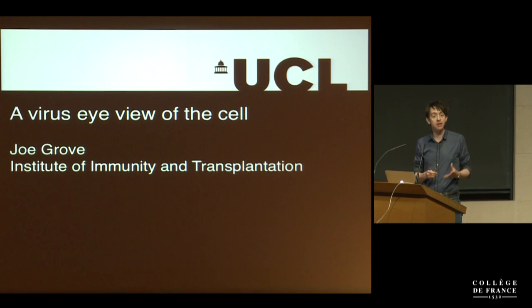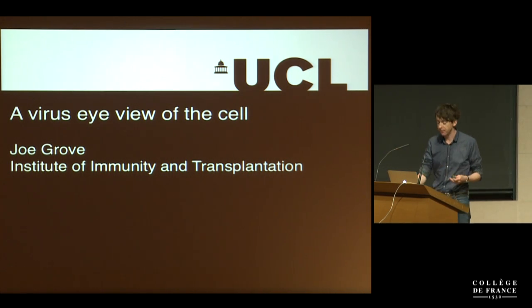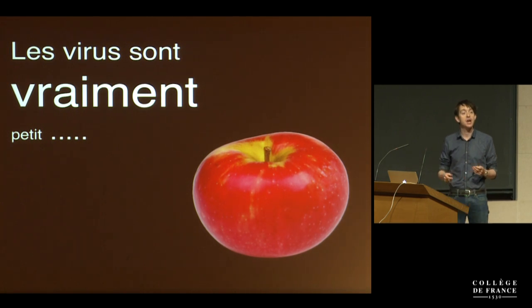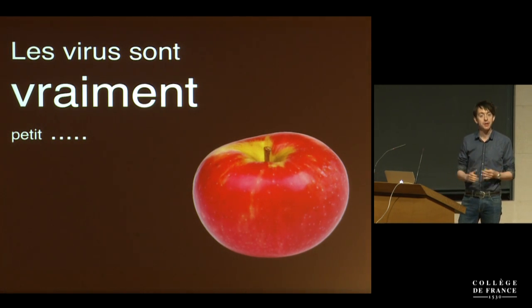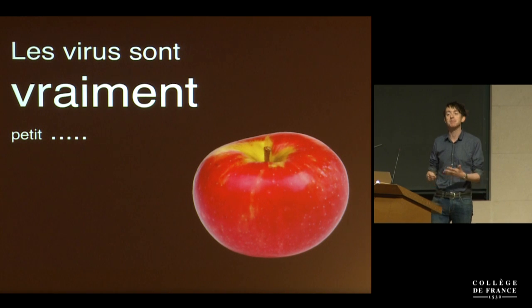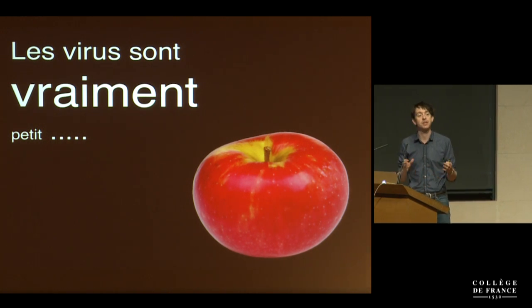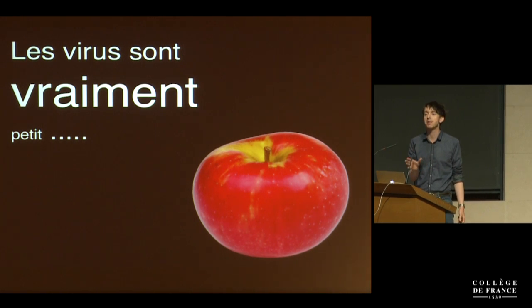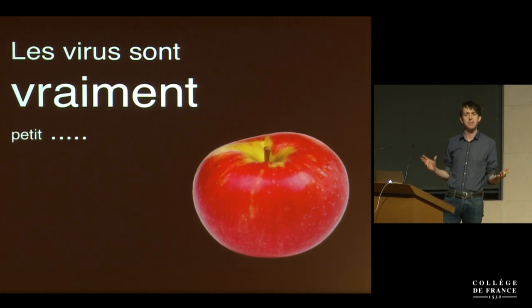Now, as a virologist, I'm presented with a fundamental problem, and that is that viruses are really small. And I know this sounds like I'm stating the obvious, but I think it's worth reconsidering for a moment. So a typical virus particle is maybe 50, 100, 200 nanometers across. A nanometer is a billionth of a meter.